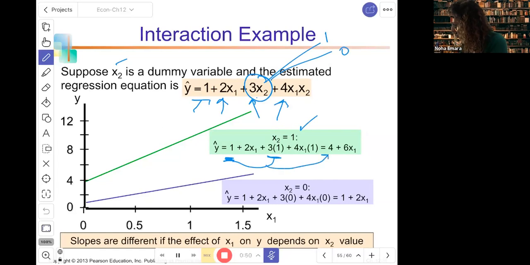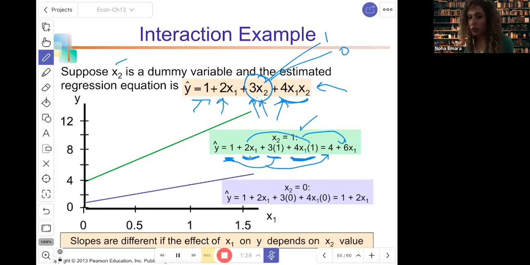I'm going to have a new intercept, all right? Next, when X2 is equal to 1, this term is not affected, I don't have any X2 here. I do have an interaction term with X2, so it's taking 1. So 2X1 plus 4X1 is going to give me 6X1. So when I have an interaction term, there are two important things. It's included directly in the regression separately and also as an interaction term. And if this happens, then I'm going to have a change in slope and a change in intercept.